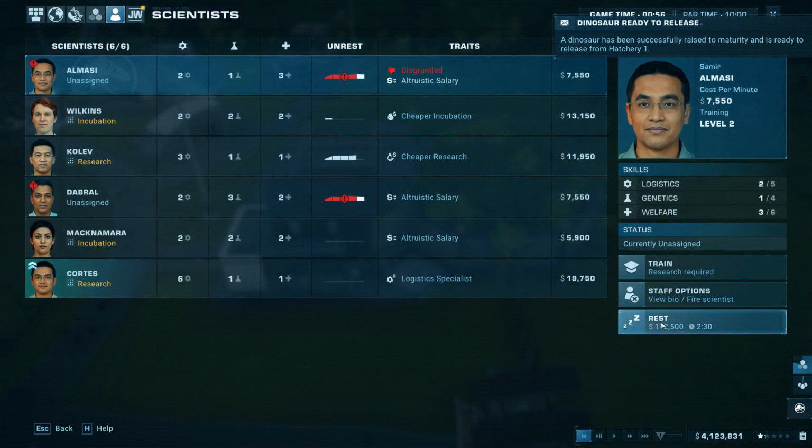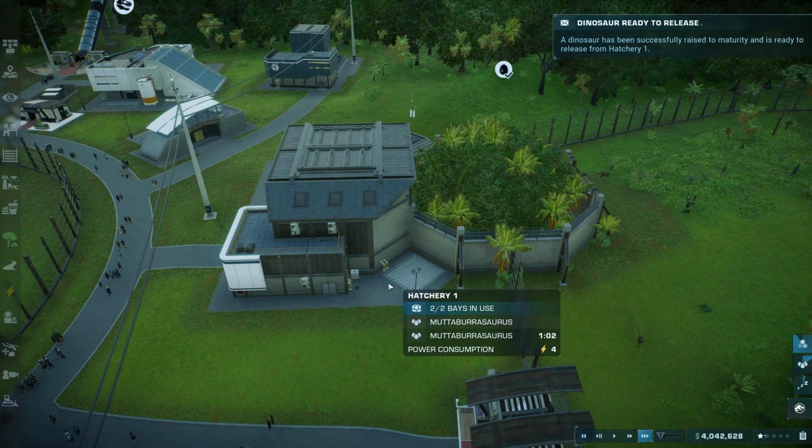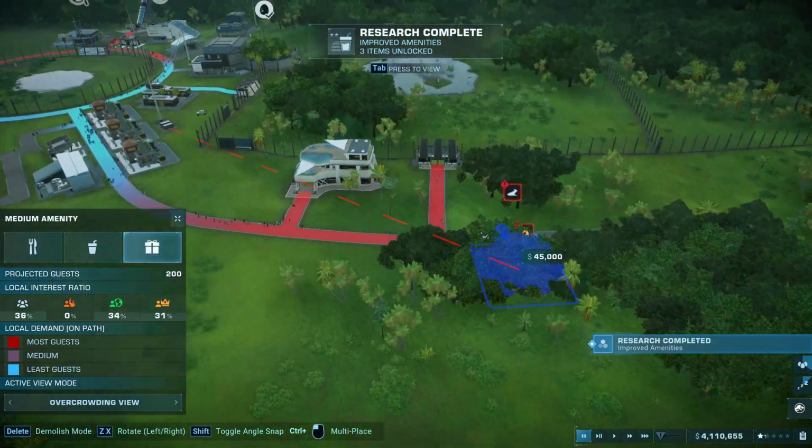All right, dinos are ready to release. We're going to release them all together. Because they have a thingamabob. All right. Here we go.